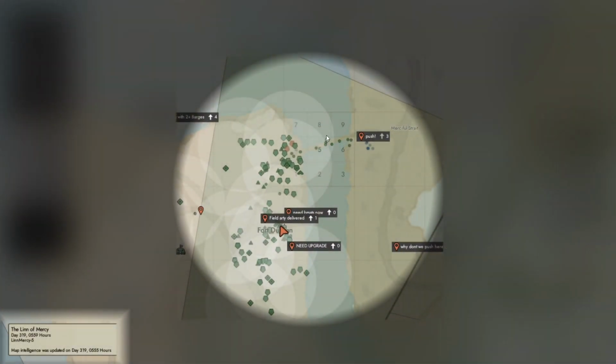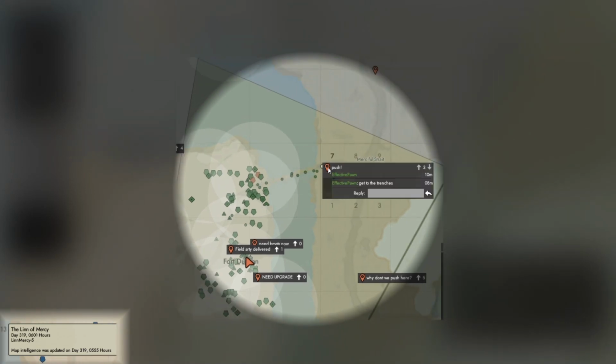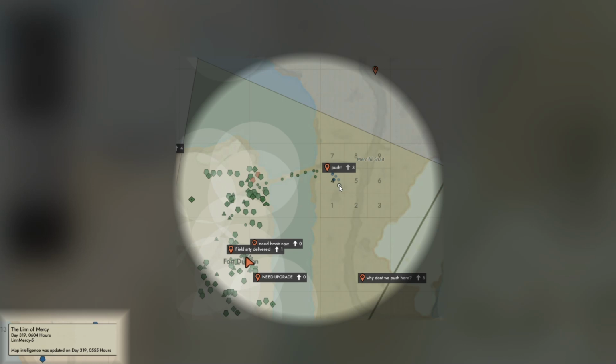Alright, so after a little bit of just shooting across the river here, we finally managed to throw enough gas grenades to push across and get in their trenches. However, I died, and after I died, I don't know what happened, but we lost that side.